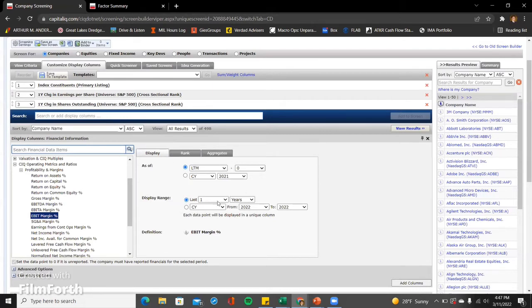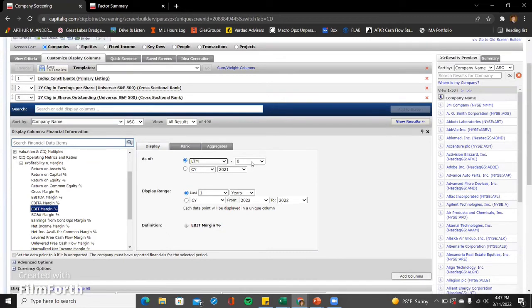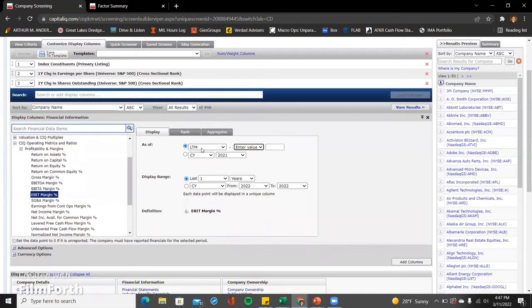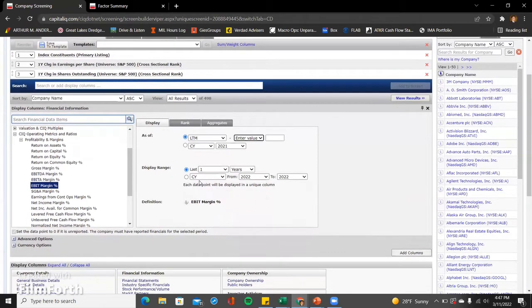So in here, we've got this little menu where we can select LTM data, or we maybe just want the last full year EBIT or the last quarter EBIT. In this case, I want the last 12 months. But we could do this over and over again by doing LTM -0 for the last 12 months, or LTM -1 which is the 12 months before the last, or -2, -3. But CapIQ makes it quicker for us because we can just choose LTM, but we can give ourselves a display range over the last some number of years.